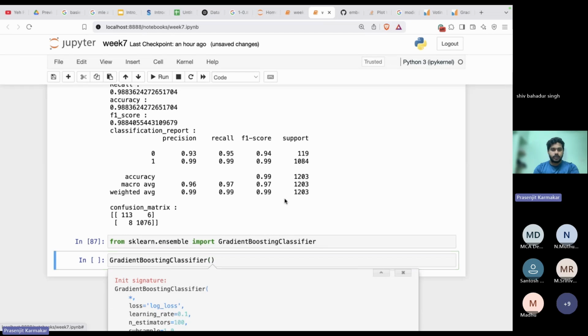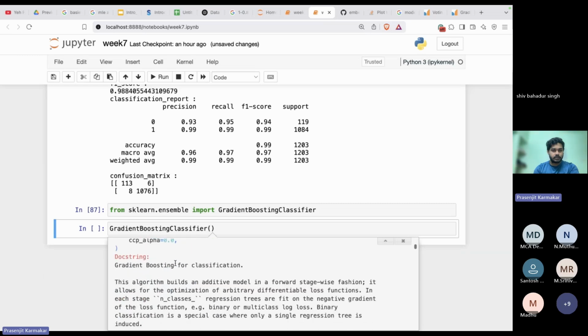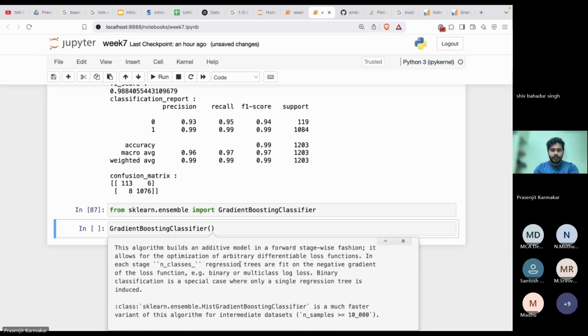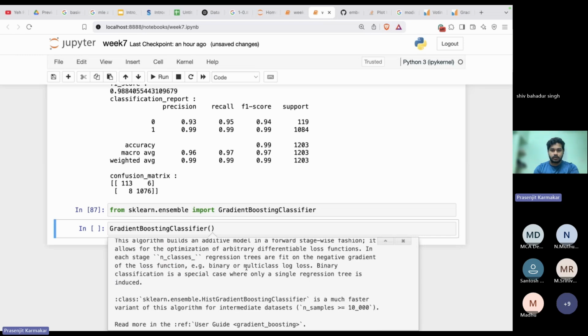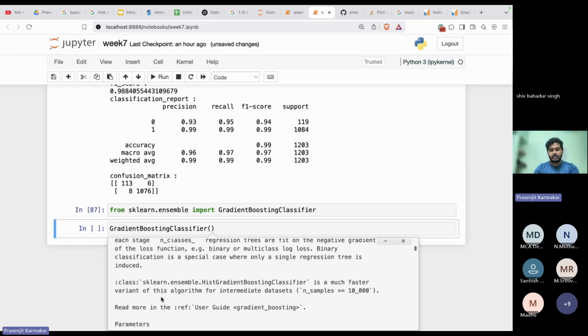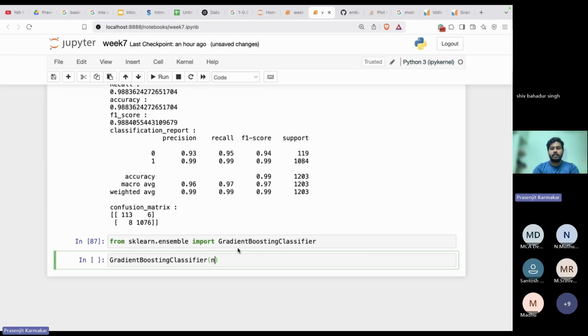So gradient boosting classifier, the number of estimators we can give. What are the estimators? In each stage, n classes regression trees are fit. So they fit decision trees, that's it. So in estimators, let's say 5.